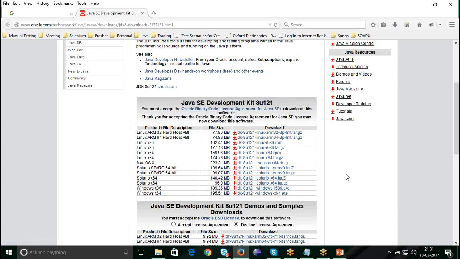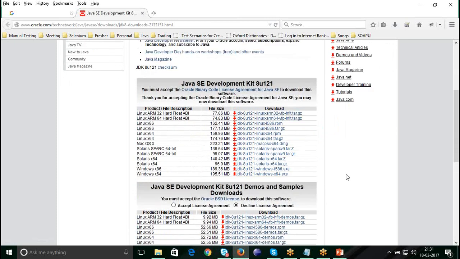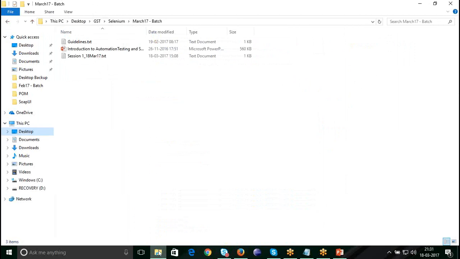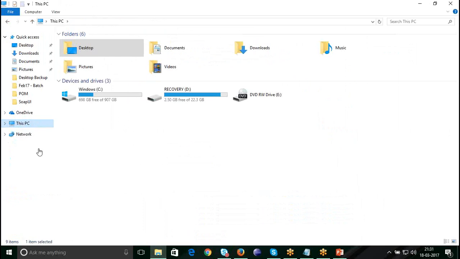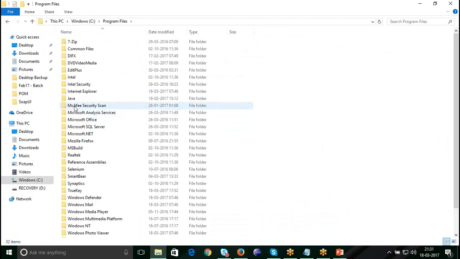Once you download the file, then start installing it. Okay, then start the installation one by one by clicking, for example, this. Okay, so let me show you how to install it. I have already installed it, but let me open Program Files, Java.